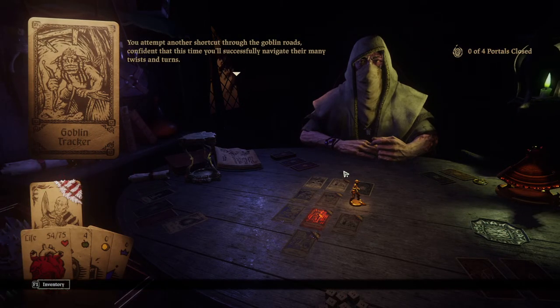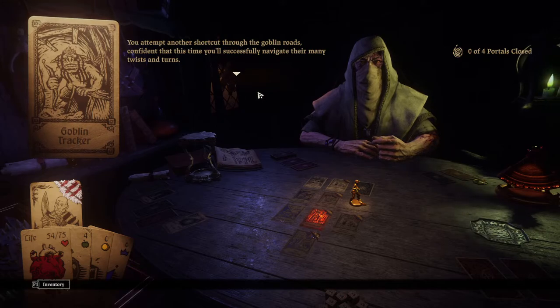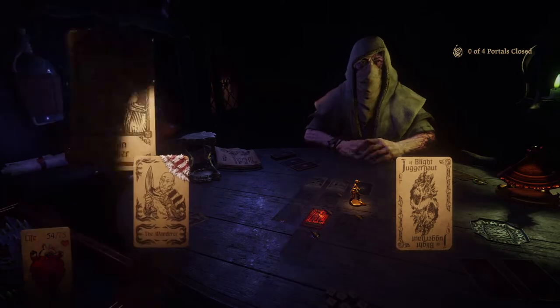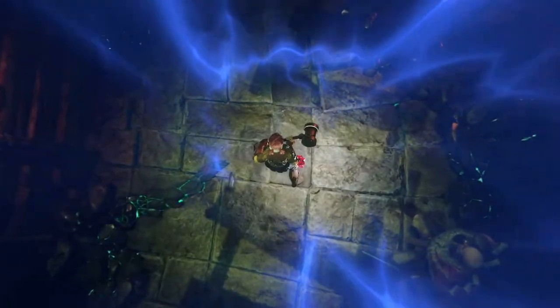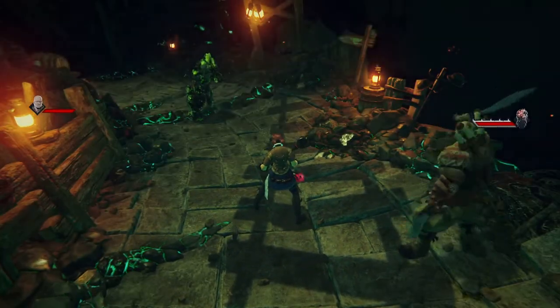The Goblin Tracker. Attempt another shortcut through the Goblin Road, confident that this time you will be successful navigating the many twists. You're lost again. Wonderful. Don't remember this card, honestly.